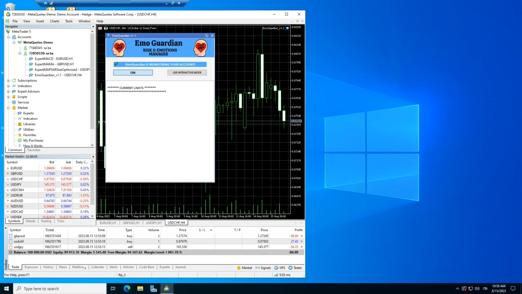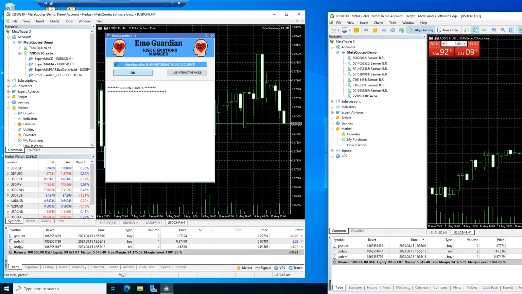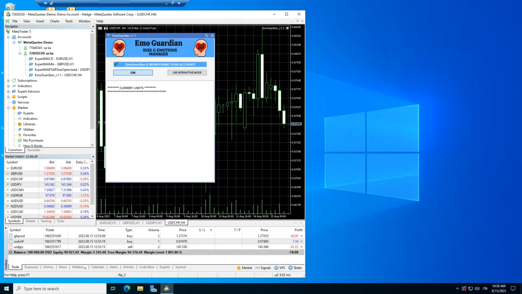Now imagine that this is running on the VPS server, and I do not have access to it because I blocked it. There is a link in the description below about how to do this. But of course, I can always access this same trading account from any different MetaTrader platform, having just the login details.